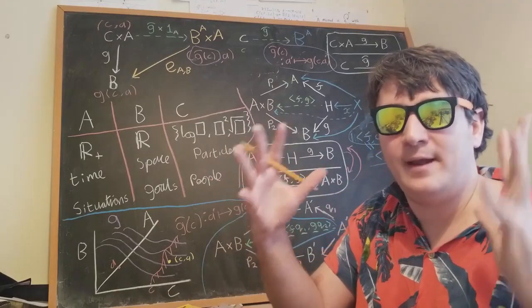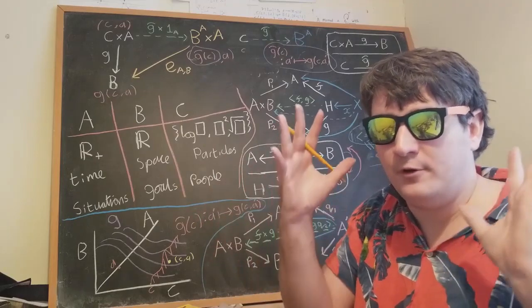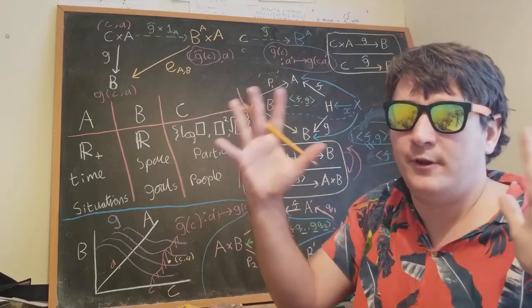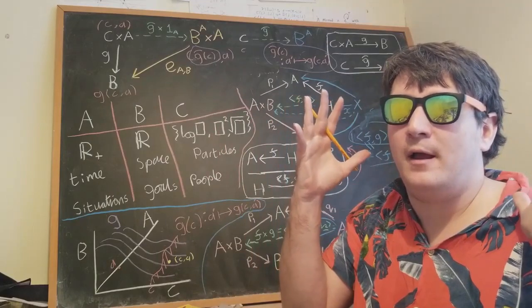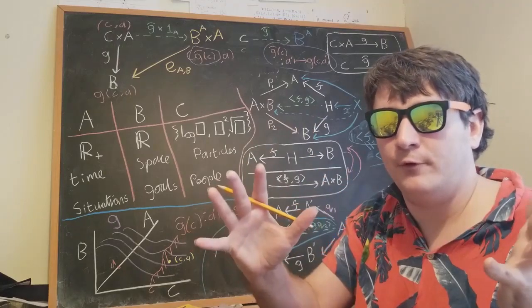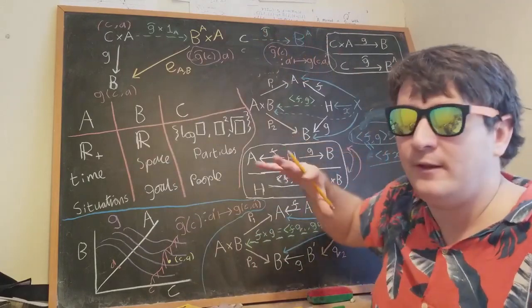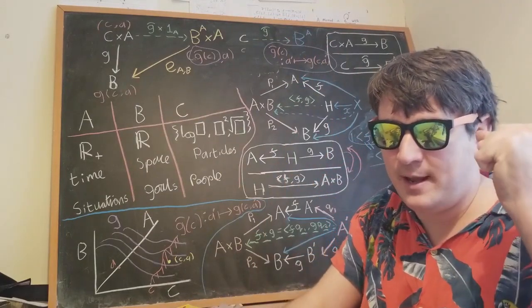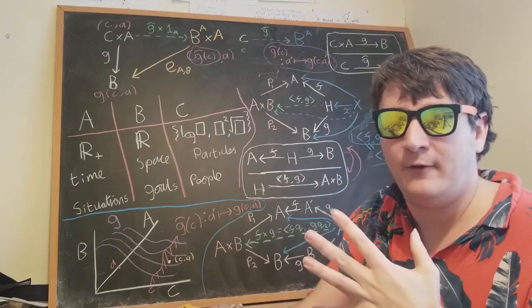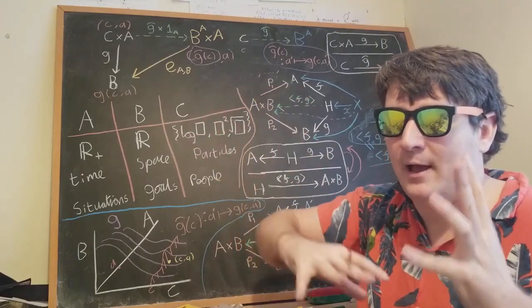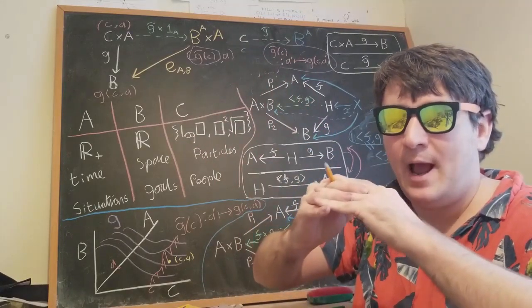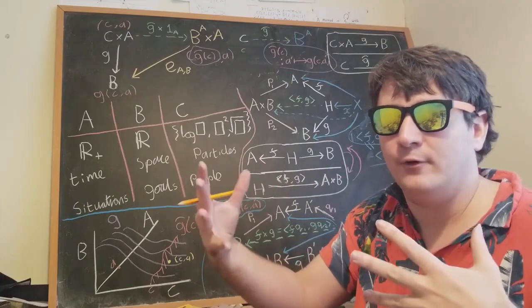So in many cases in category theory, it's not so much a matter of using exponential objects, it's just knowing that they're there. In many cases, if you just know that they exist, you can infer some very profound things about the structure of your category. You can prove lots and lots of results. The simple existence of these things, the simple idea that the relationships between two objects in your category are always internalized by some other object in your category, is a very profound thing. And it has many implications, which often show that the structure of your category hangs together very well, much like the category of sets does.